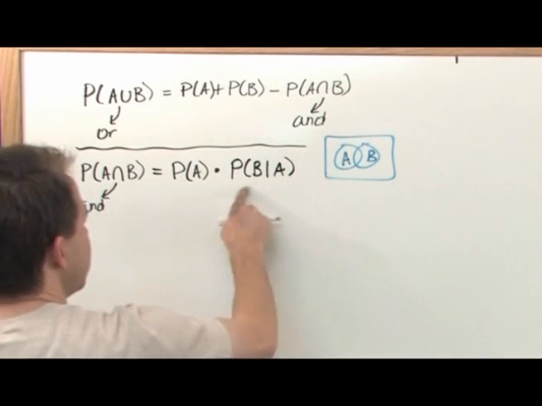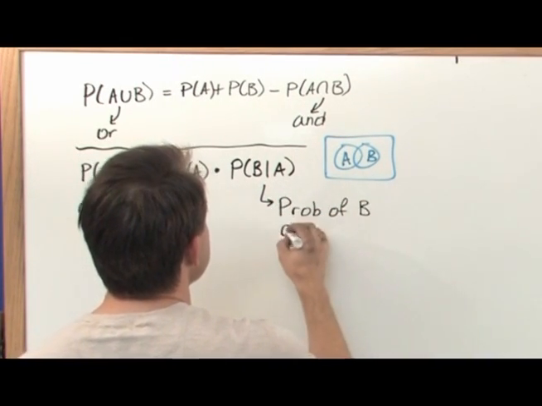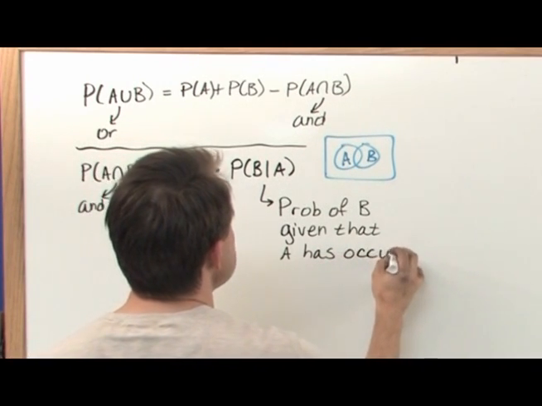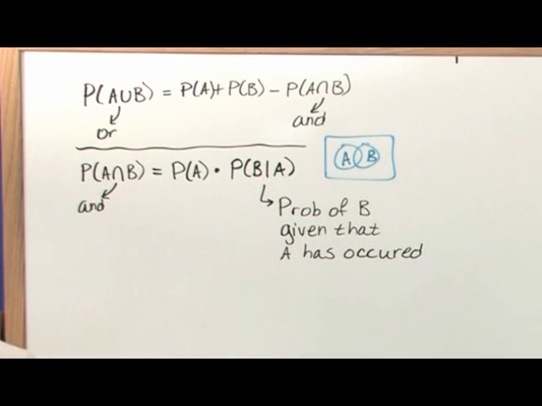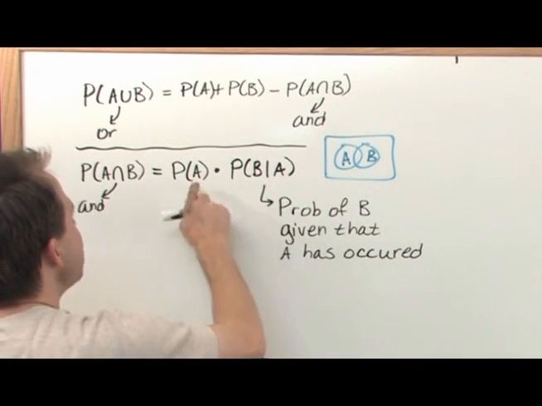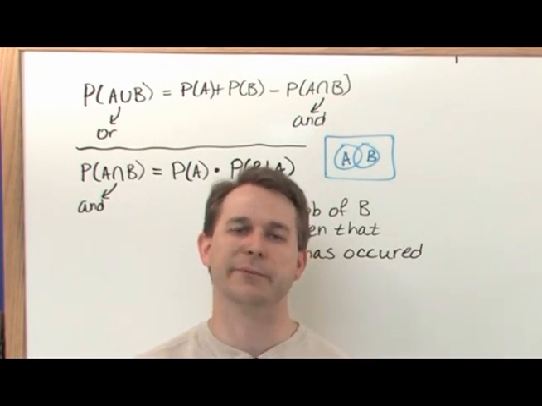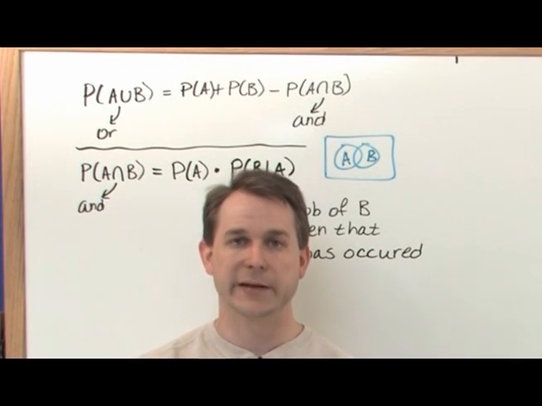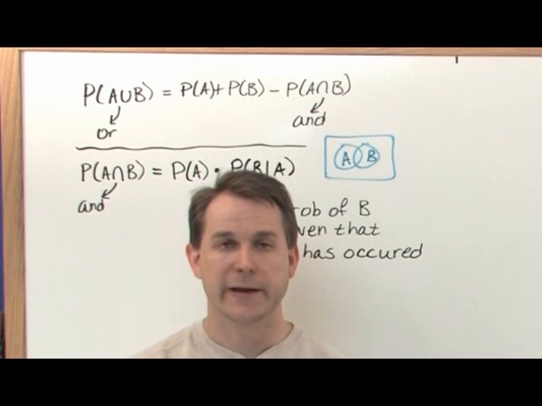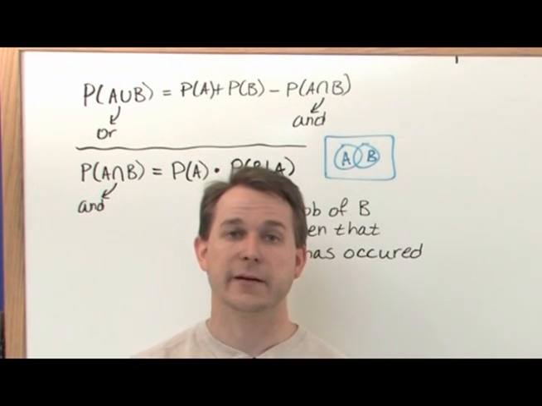Now we need to talk about what this notation means. The way you read it is: the probability of B given that A has occurred. It's very important that you understand this, because you could look at the probability of A and the probability of B separately, but you must take into account the fact that A may have occurred. This is basically called conditional probability — you have event A going on, and then event B may come after it, and in some cases B is dependent on whether A has happened.